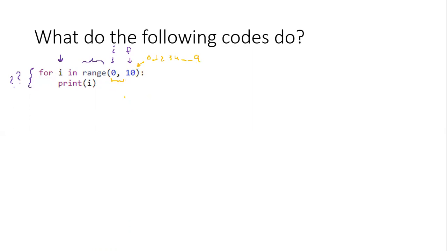Okay, so what do you expect to have here? If you give it a guess, probably you're guessing that I'm just printing the counter in a range that goes from 0 to 10. So pretty much what I'm gonna print is 0, 1, 2, 3, 5, 6, 7, 8, 9. Okay, so pretty much that's everything that this little for is gonna do. Okay, just for you to know what's happening in this kind of structures.